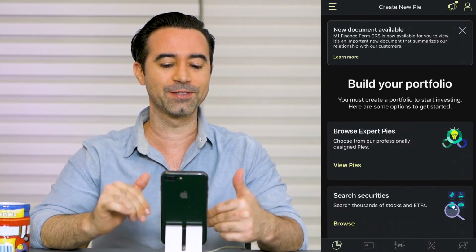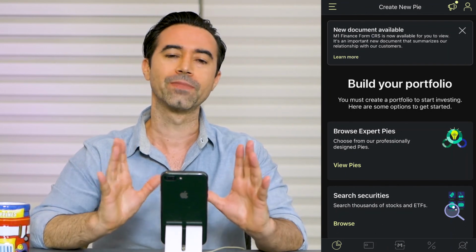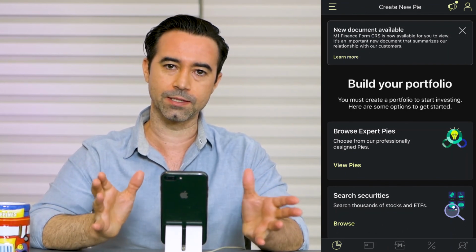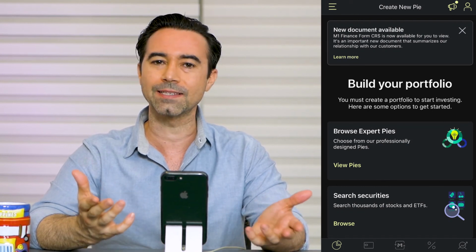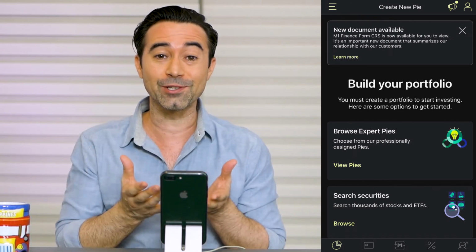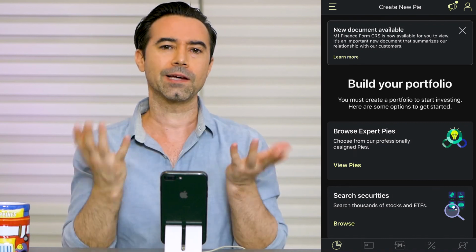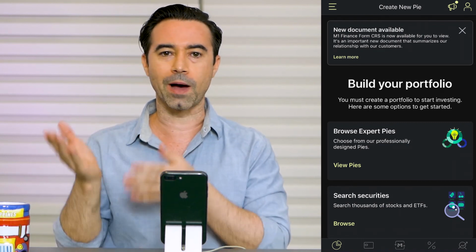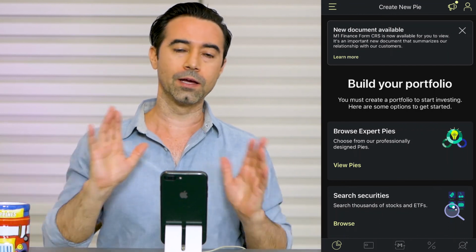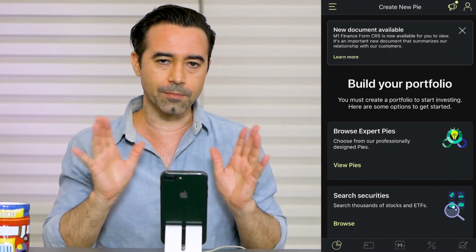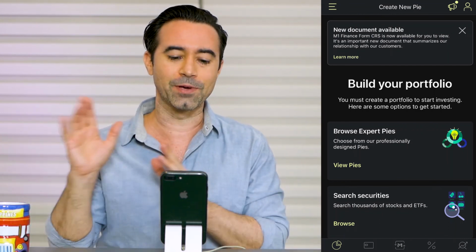Now, the next thing I need to do is build a portfolio. Now, okay, M1 Finance uses the term pies. And a pie is like a great way to visualize how your stock allocation is made up. So basically, it's like a pie. So each slice of a pie is a certain percentage of the money that you have in your portfolio. If that's confusing, we're gonna go over that in a minute. So just let's keep going here.